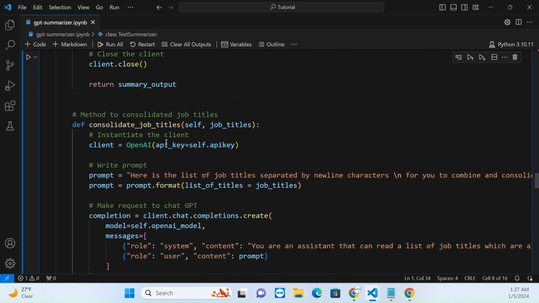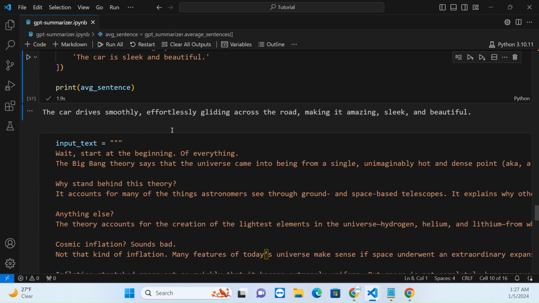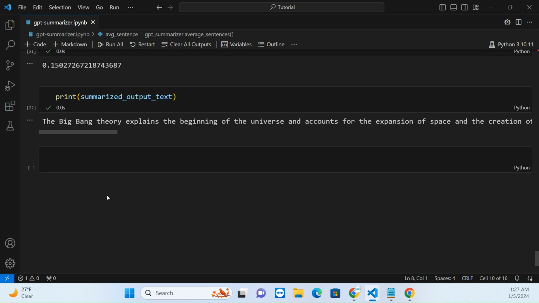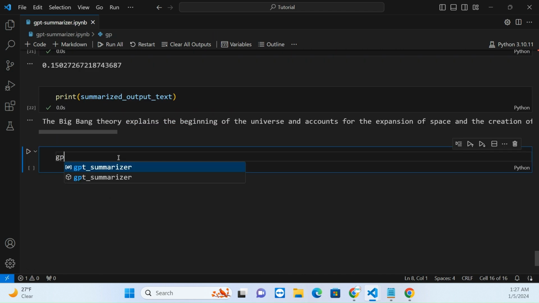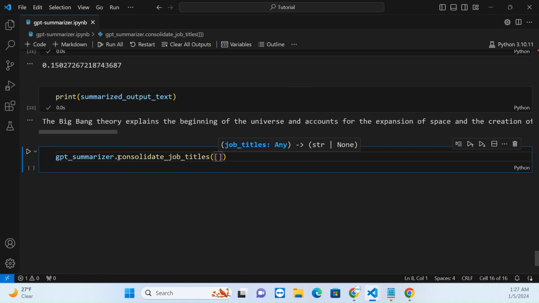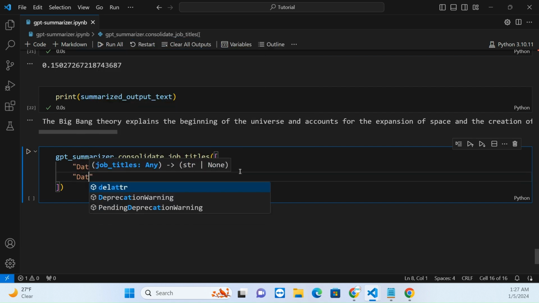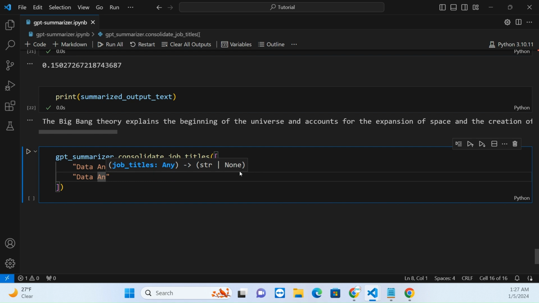So, okay, let's run this again. Let's reinstantiate the GPT summarizer. Let's come down here and do summarizer, and then consolidate job titles. The list of job titles. Let's say we had data analyst. That's what it should be. Data analyst, and let's add a typo.